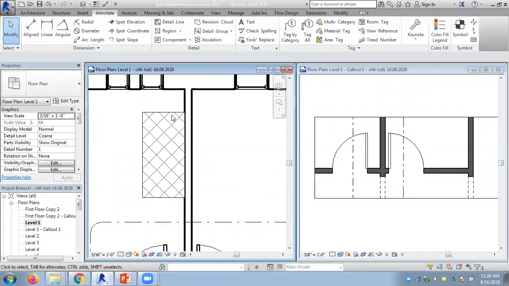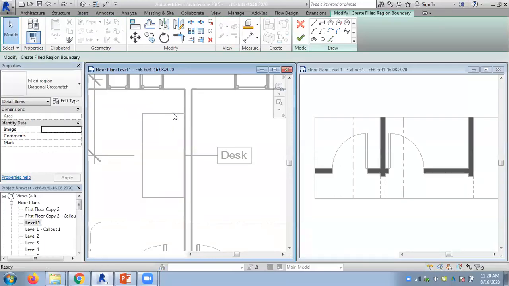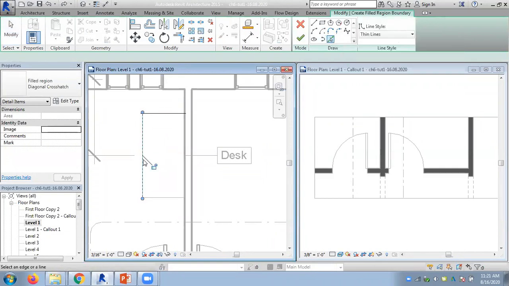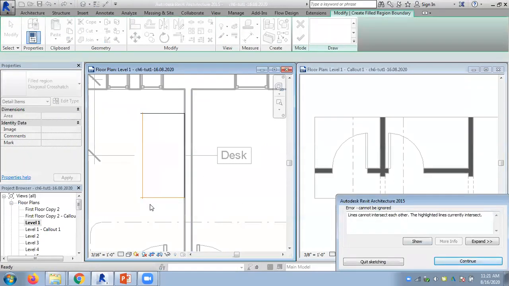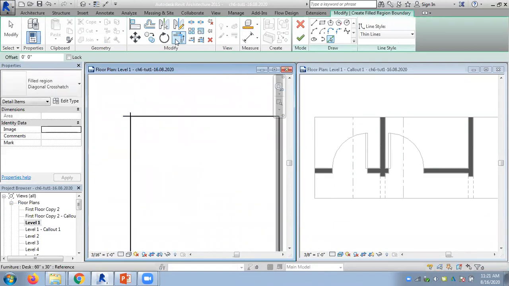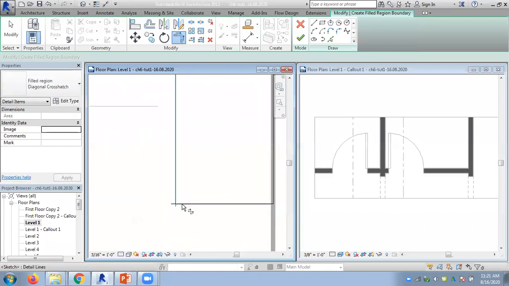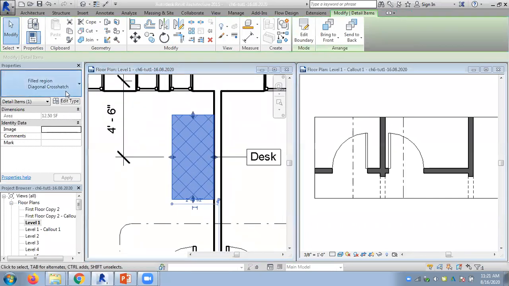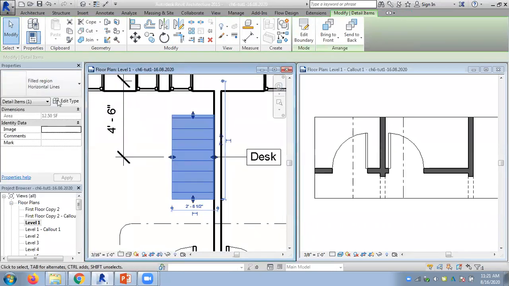Another way of doing this is without drawing the things, I can use the pick line tool. So this will do it faster than the drawing tool. So I can just pick it like this, but when you try to press OK, there will be errors coming because this is intersecting. This is not a closed loop. So you need to trim these unnecessary areas. So we can quickly trim them. Now it will be okay. So this is the hatch pattern I got. Now if you want to change the hatch pattern, just go through this list and change the hatch pattern.